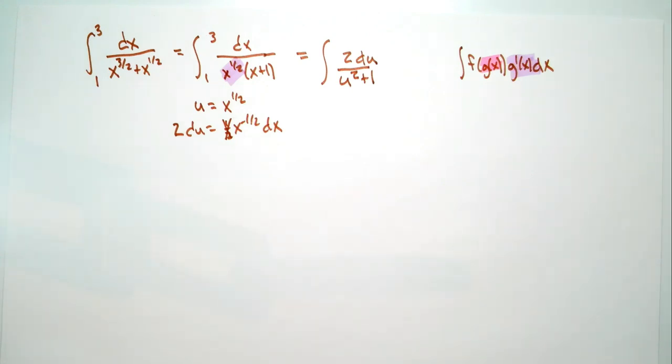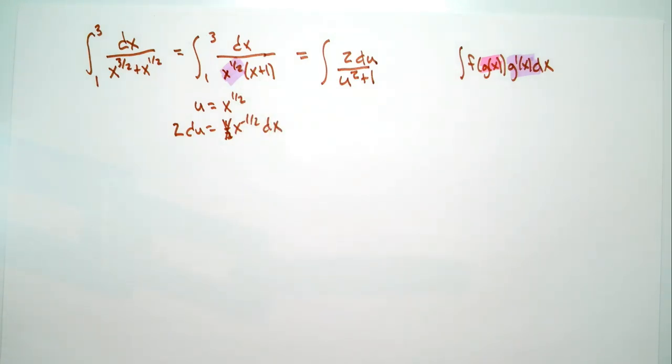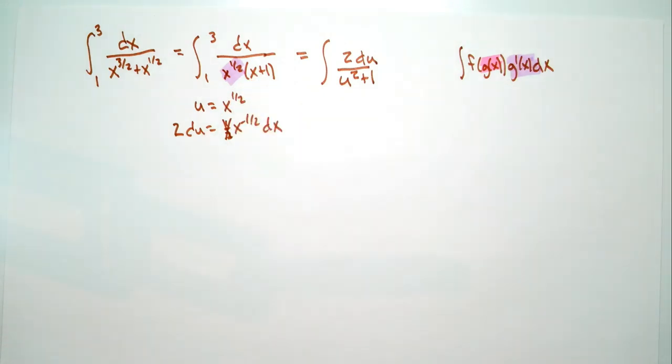You should have suspected at some point today, in general, if you see addition down in your denominator, you've got to think, I wonder if there's an arctangent hidden somewhere. Now, I shouldn't have said that. I wonder if there's some mysterious, interesting function yet to be named, hidden down here. All right, have we finished our substitution? And the answer is no, we haven't, because it's a definite integral.